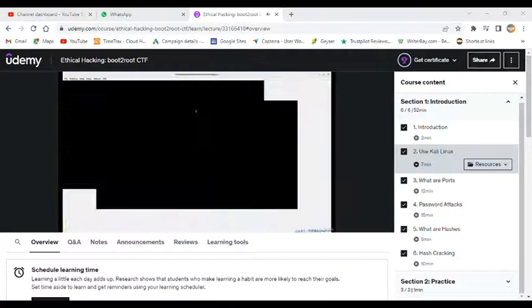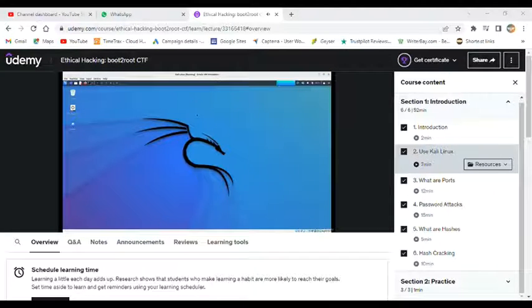Now it doesn't really matter which way you run Kali Linux. So you can use a PC where you have Kali Linux, or you could have a Virtualbox image. There's also an option, you can use a mobile phone for Kali, which I think is a bit inconvenient, but it is an option. So as long as you can run Kali Linux.